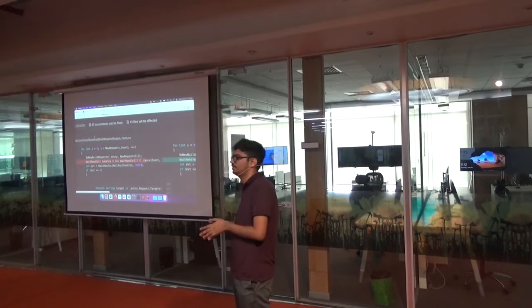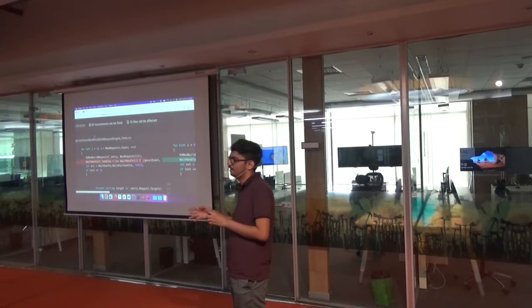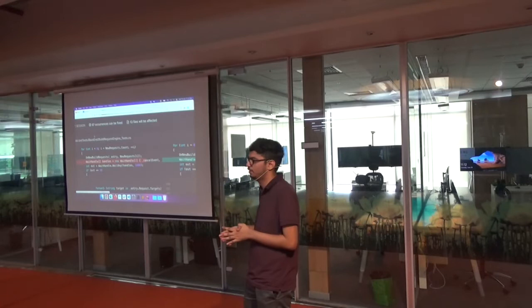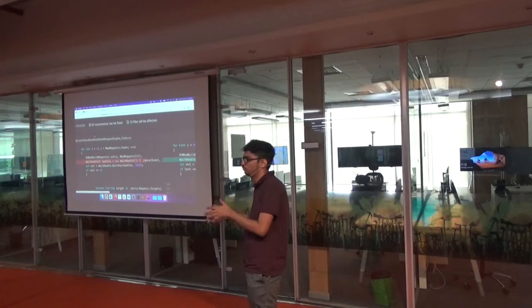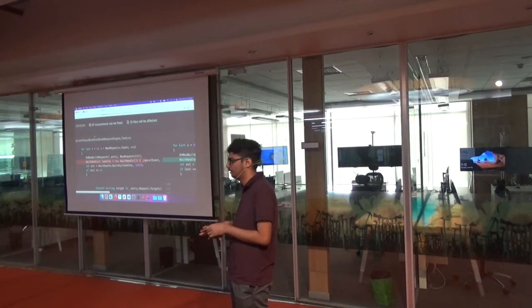So you do not want your users to unnecessarily track what is not modified. Your users shouldn't be worrying about, hey, I had a white space here, or I had a comment here, why did this tool remove this comment? Because user comments are also extremely important. User comments are there for a particular reason, to explain something. So all that is important.